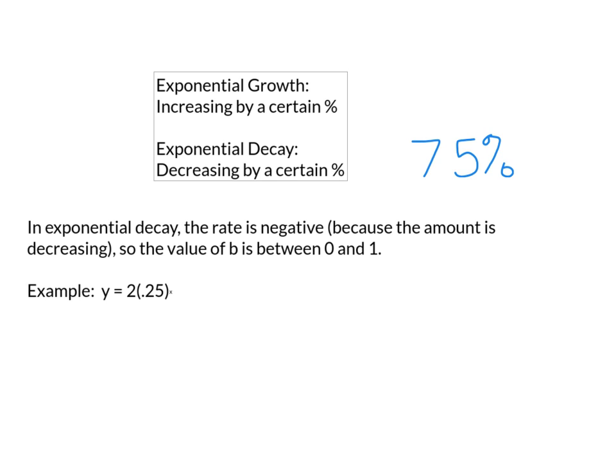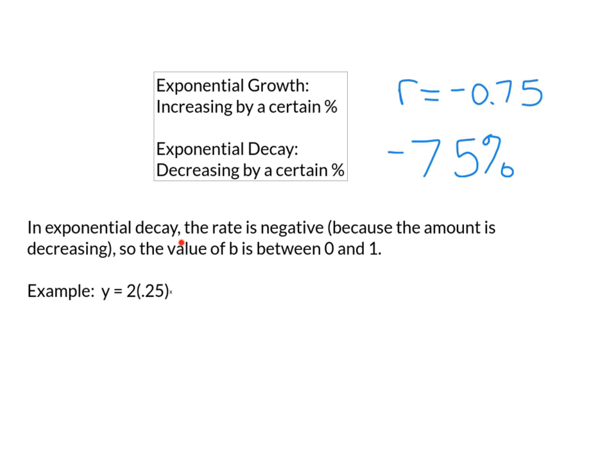Let's say I have radioactive iodine, and this item is decreasing at a rate of 75% per day or per year or something like that. So that's our rate and it's decreasing. So we would often say it's negative 75% because we're decreasing. So think about what that means for our R value. Our rate is negative 75%, which is negative 0.75. If we're decreasing at 75%, we have to think about what our B value is.